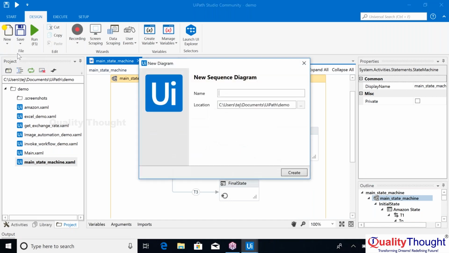Let us use a sequence and call it highlight activities underscore demo.